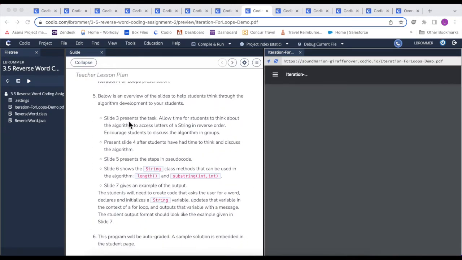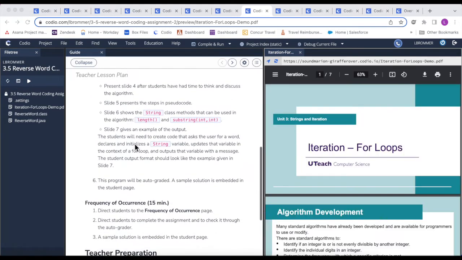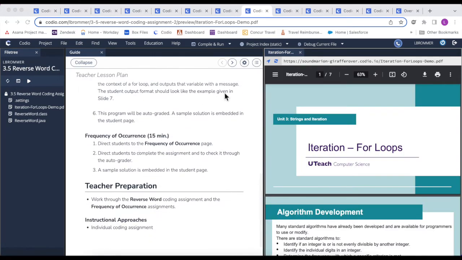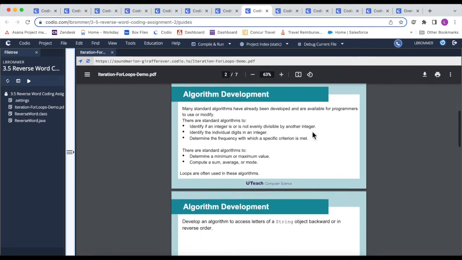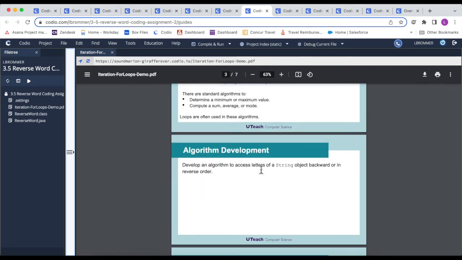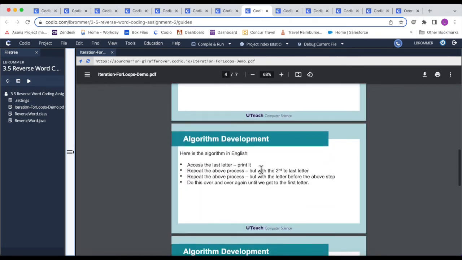So this is what slide 3 does, slide 4. You know, you don't want to show it all at once. Like, you want to give them some information and then let them have time to develop this algorithm, and then maybe you can help them.